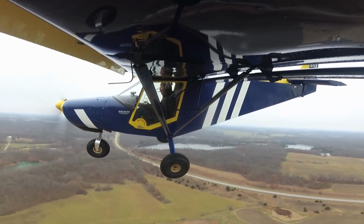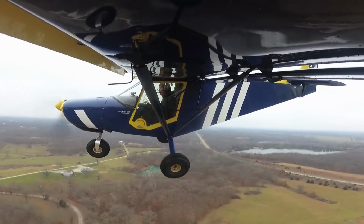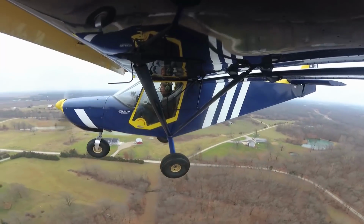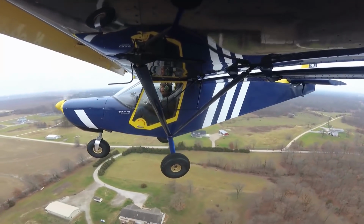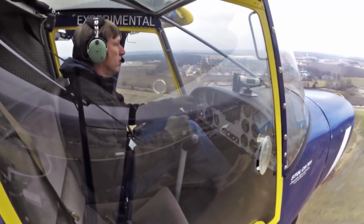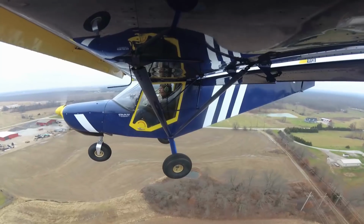Now the 701, the only thing I really have different than some of these modified is I got the VGs on the elevator. We sell them as a kit, and what that does, it makes you come in about 15% slower approach speed than without them. So basically, you have more elevator authority. Okay, we got full flaps. We're right at the flap speed.